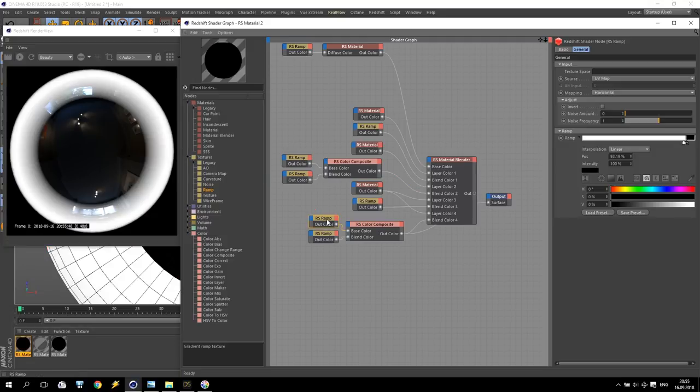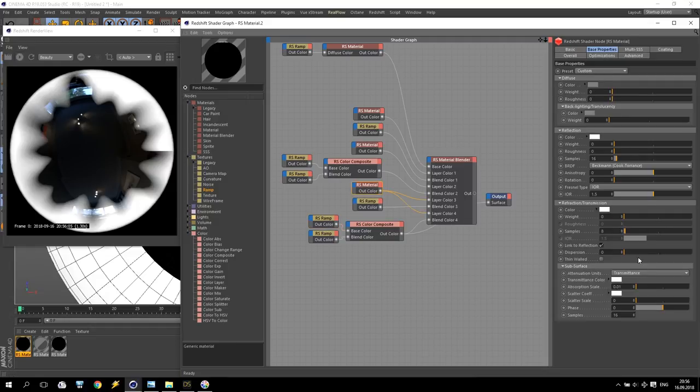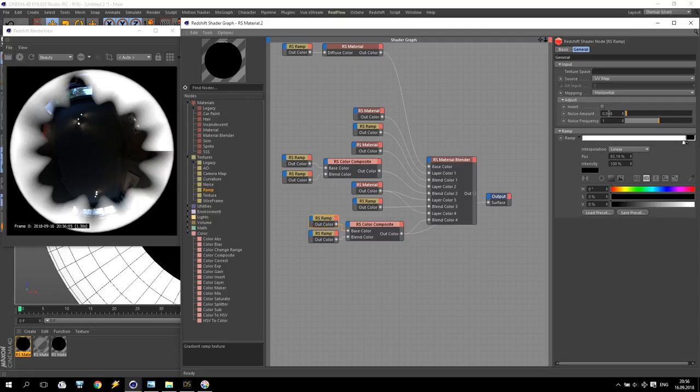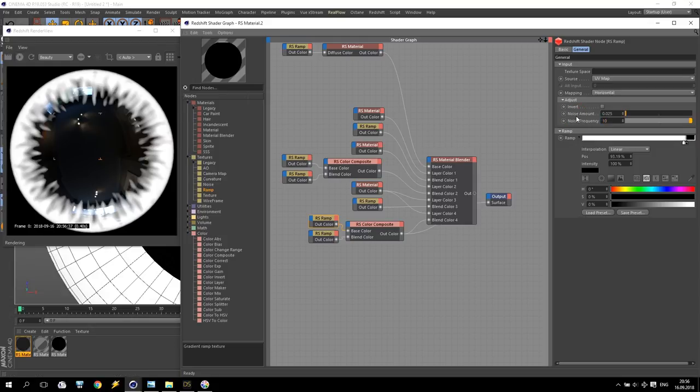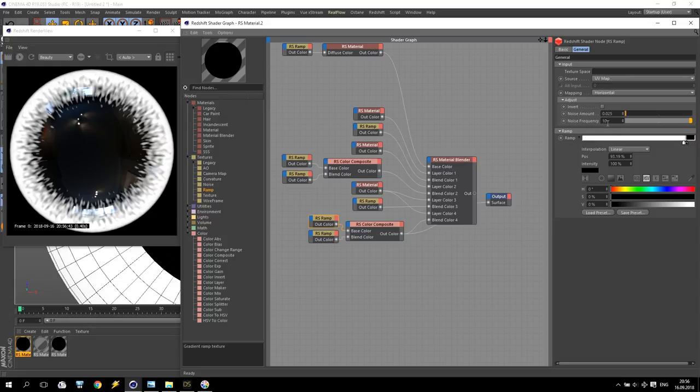Okay, so what now? I am going to my first ramp, yes, which is giving me the first mask, not the ramp of my first ramp. I hope you understood what is going on, and start changing the amount. So you see, very nice. Don't forget, now it's a mask, so all black or all white color will give me this material. This material, as you remember, without anything, is completely dark. Okay, so what I will do, maybe I will make a very, very small amount, something like that, just a little bit, you see, and start increasing here. Okay, very nice, maybe I will use 2, no, maybe we will use more, 3, okay, start to 5, very nice, you see, I have a very, very interesting result. So maybe I will use, I like it, I will use 10.